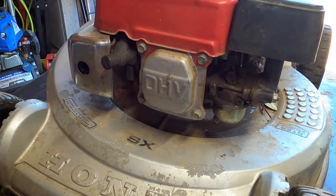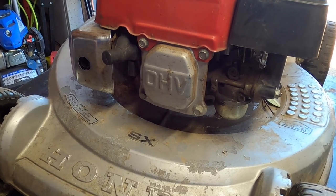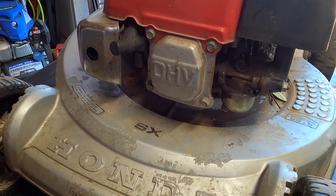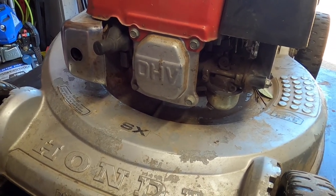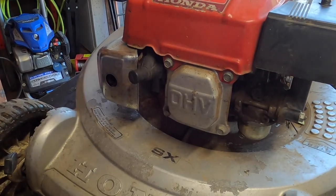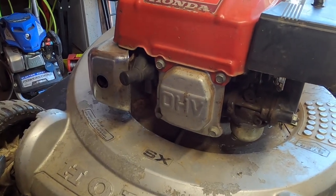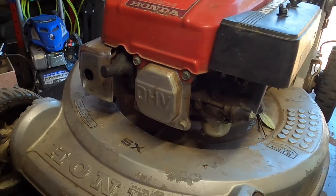But the majority of the problem is that it kind of smokes when it gets started, so that tells me it's getting worn out. In addition to that, after it runs for about 10 minutes, it will shut down. I already looked at the fuel cap to see if there was anything obstructing it. It looks clean. I don't suspect that being too much of a problem. Let me explain why.